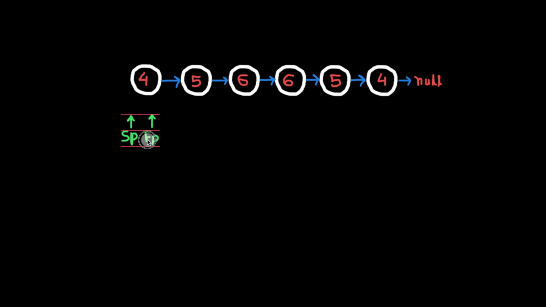Initially, both the slow pointer and the fast pointer will be pointing to the head of the linked list, and the slow pointer in each iteration will move one step, but the fast pointer will move at twice the speed of the slow pointer. So in the second iteration, it will move here and the fast pointer will move here. Okay, and again the slow pointer will move here in the next iteration and the fast pointer will move twice the speed and reach null, and that's where we know that we have to end. And at the end of this iteration, we'll find that our slow pointer is pointing to the middle of the linked list. Okay, so now after dividing this linked list into two halves and finding the middle node, that is 6, this is our middle node.